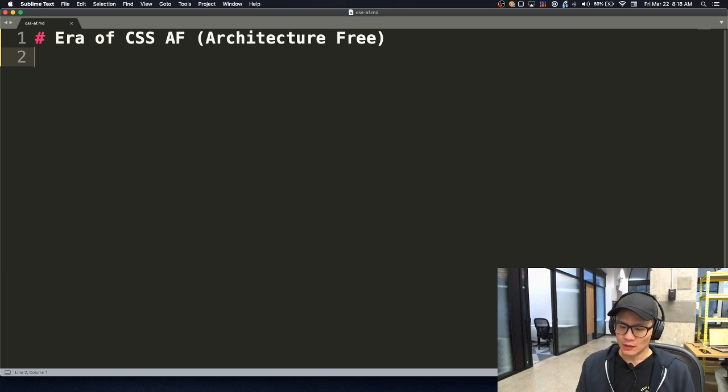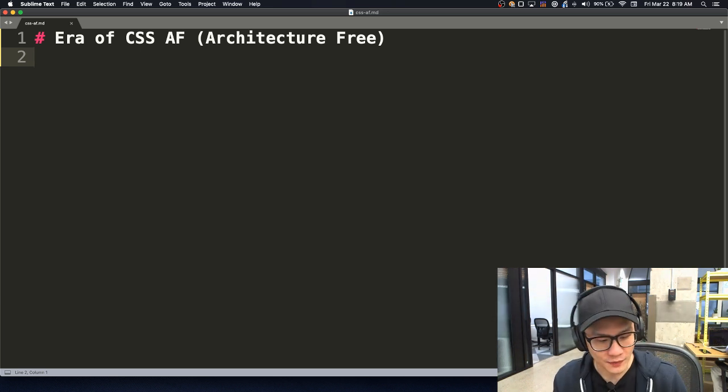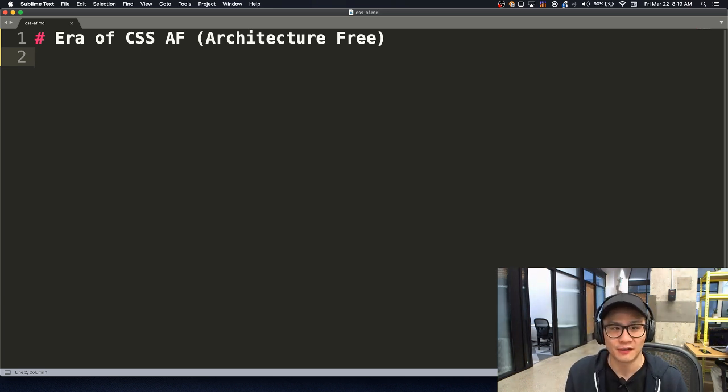I don't want to go too much into the history of CSS and how it's evolved and used within applications. I'll touch upon that a little bit, but I'll focus on how Help Scout used CSS in the past. By in the past, I mean just a couple of years ago, even just a year ago, compared to what we're doing now. There's been a dramatic shift in how we write and think about CSS, and it's become a lot better in my opinion.